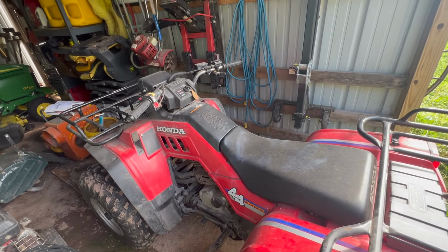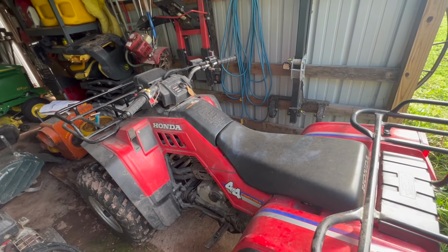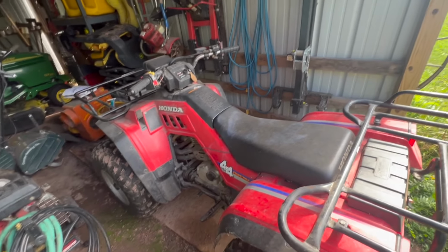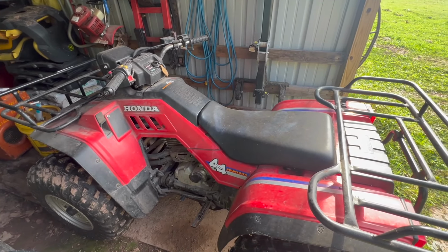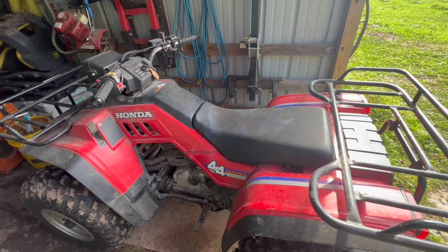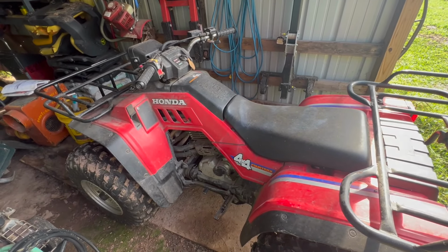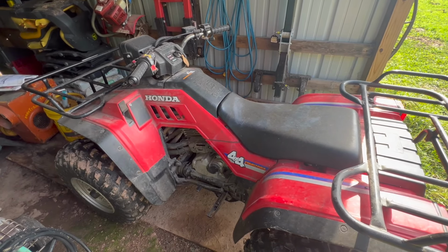But we did a Craftsman, I think it was an LT 1000 riding lawnmower a little while ago. I went to go pick that up from the guy. Super good condition. He had used it at his in-laws. They had passed away, so he no longer needed it, and it just kind of sat. We fixed it up and sold it. While I was there, I had already had a lawnmower on the trailer, and I picked up his, so my trailer was full. While I'm there, he goes, hey, do you want this Honda four-wheeler?